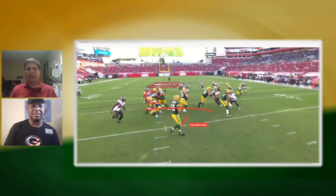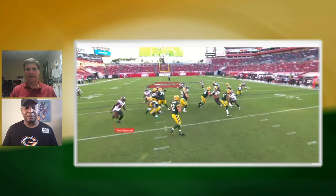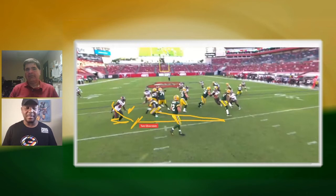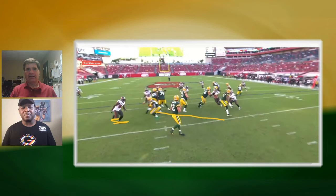Yeah, and here's the thing. They talked about the speed of Tampa's inside linebackers, and this is Lavonte David right here. He takes this angle here because he thinks Lavonte David's going to be here, but he's so fast that his angle is bad. His angle really needed to be here. Exactly. And that's what happens when you have really fast guys. It makes it hard to block them. It's a great point. And then your point, and we talked about this off camera, was that it looks like they're kind of sliding to the right here.